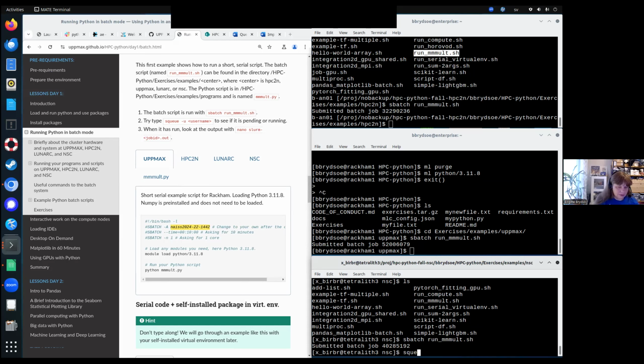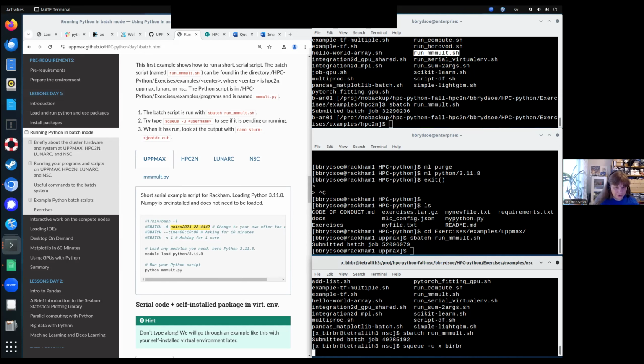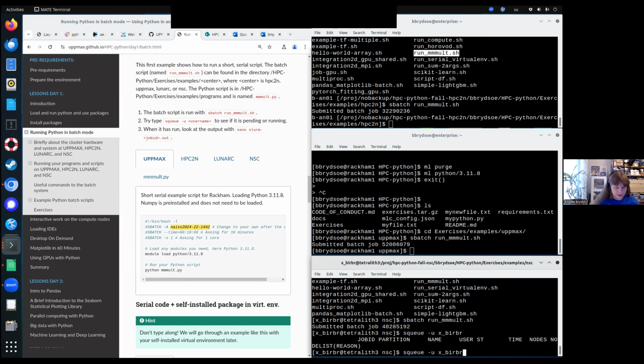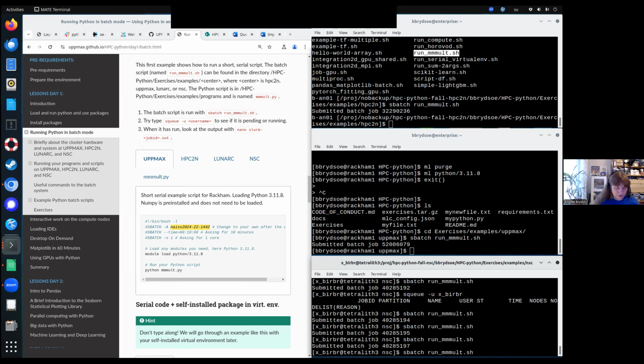But as it is running, you can do squeue -u and your username. If you can spell it, it's different at the center than the others. It already ran. Let's submit it a couple times more.